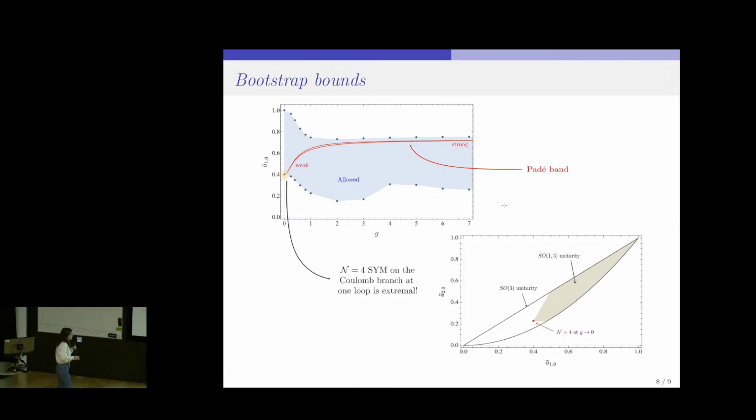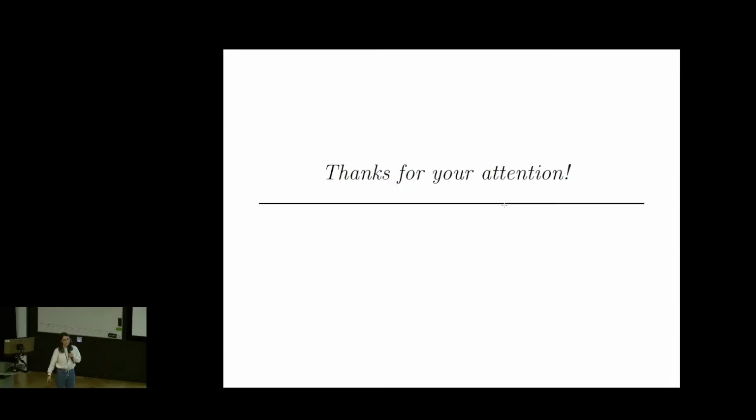So, of course, these bounds can be actually improved. These are all preliminary plots, but we need some further inputs from integrability or, for instance, from localization. But I hope I convinced you that by combining dual conformal invariance, integrability, and this matrix bootstrap, we can derive some non-trivial bounds at finite G on this very interesting amplitude. Thanks.